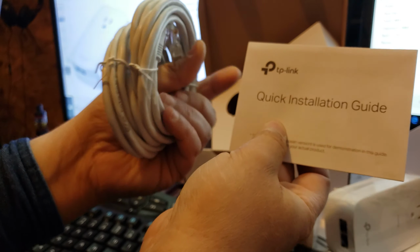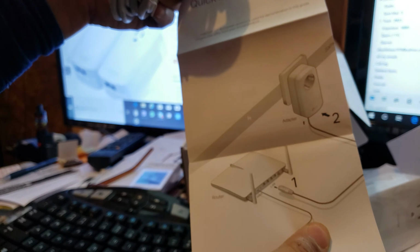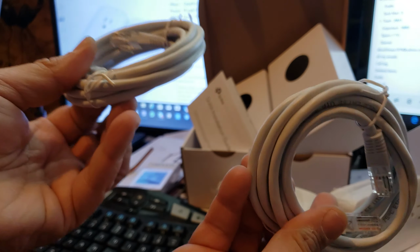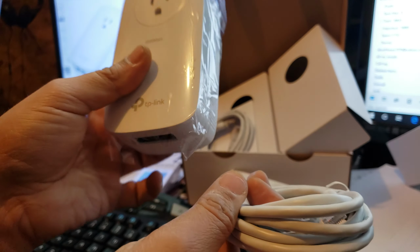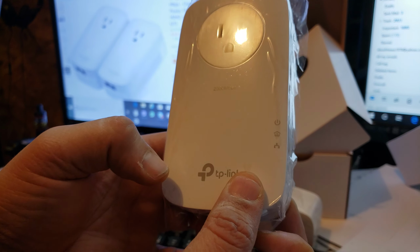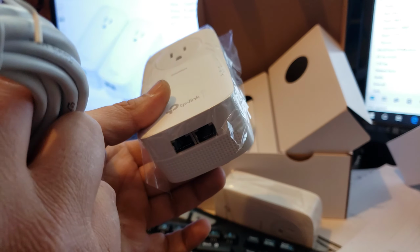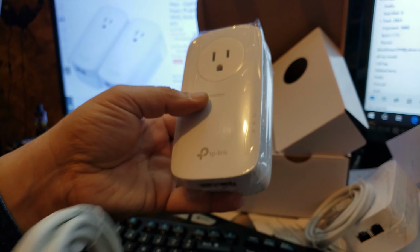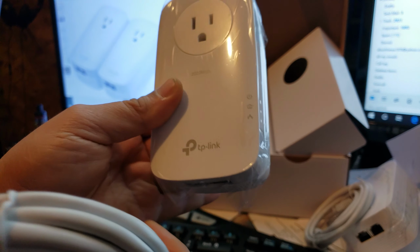Nothing else, it's just a quick installation guide. It has the instructions that tell you how to connect to the router and how to plug it in. It's very much plug and play. That's easy, and it comes with 2 patch cables. Each one has a patch cable because you need one for the router. Let's say this one is plugged into the power outlet next to the router, so you need a patch cable from one of those ports to your router to get internet. And then when you go upstairs, or to where the computer is, you just plug it into the power outlet, and then you need another patch cable to get internet access.